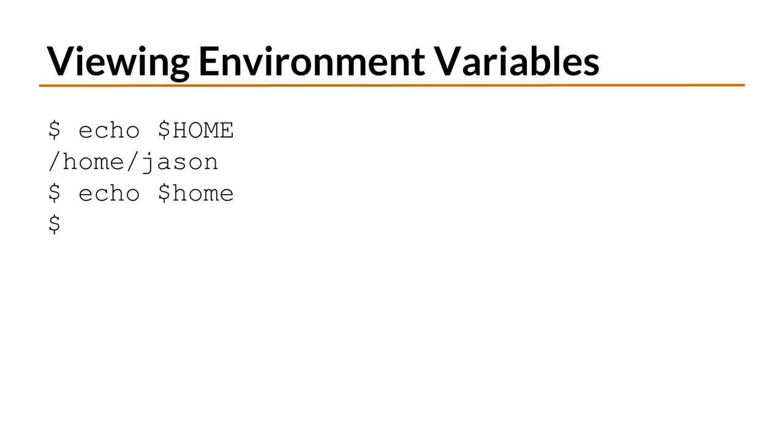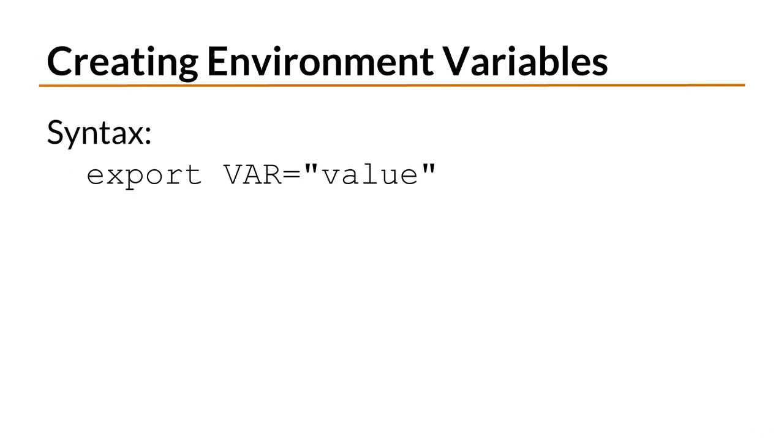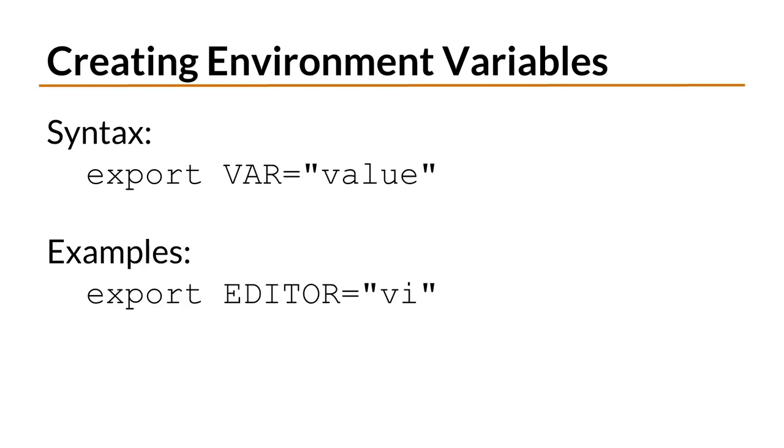return a result. When you create an environment variable, use the syntax of export followed by the environment variable name, followed by an equal sign, and finally the value you want to assign to the variable in quotations. Do not use spaces around the equal sign. If you do use spaces, you'll get an error. Run export EDITOR="vi" to create the EDITOR environment variable and assign it the value of vi. Some commands look at the EDITOR environment variable to know which editor to start.